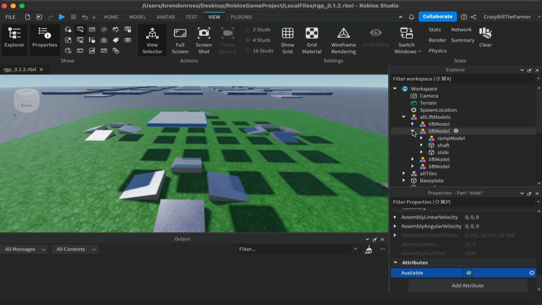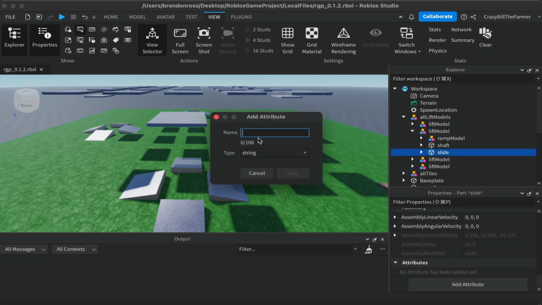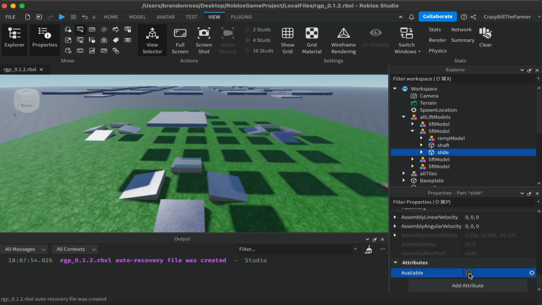So come to the second one, down to slide, click on add attribute, and available, and we'll change it to Boolean and save and make sure that it's true, and then we'll do the next one.